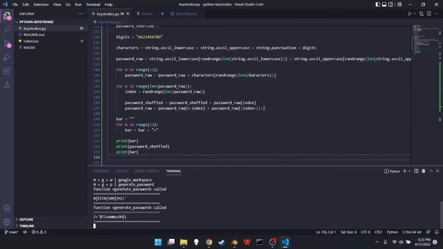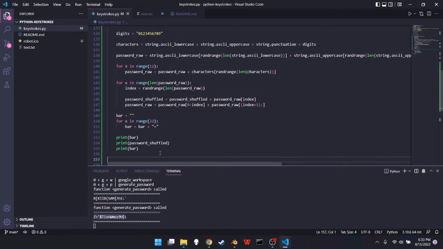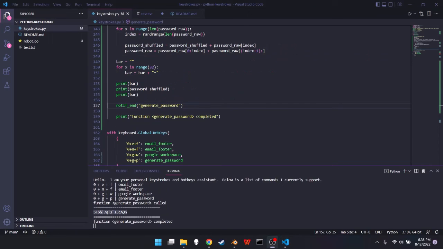Much better. So generated password called. We've got some equal signs to show, hey, here's what you're after, and then we've got the next one, so it's really easy to tell right where the password is at. I like that. It looks a lot better that way. So anytime you're working with the terminal, those characters go a long way towards readability. And it looks like we're all finished. The password function is completed, and it's working properly, and we are sending desktop notifications successfully.